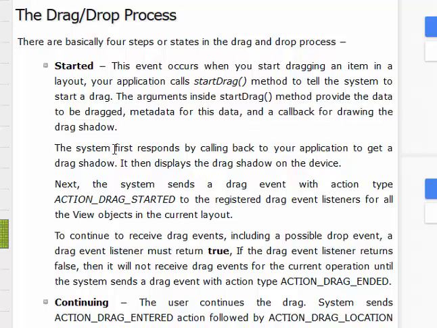The system first responds by calling back to your application to get a drag shadow. It then displays the drag shadow on the device. Next, the system sends a drag event with action type ACTION_DRAG_STARTED to the registered drag event listeners for all the view objects in the current layout, and so on.